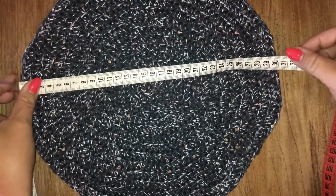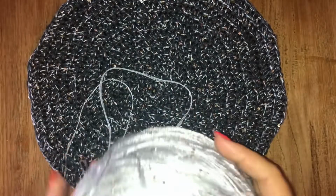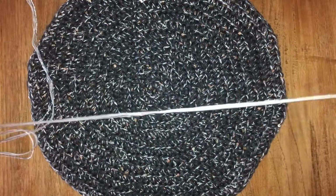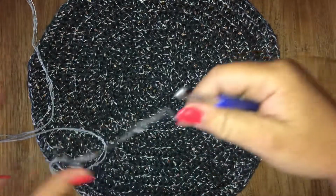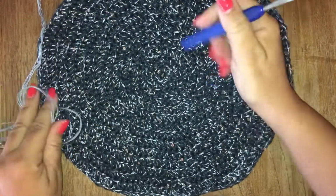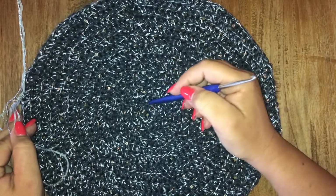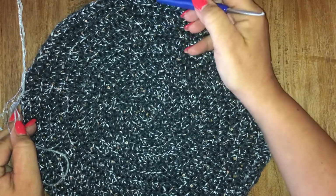So my bag measures 13 centimeters, and now I'm going to take my other color to make my flower and my 4.5 millimeter hook, and we are going to start here in the middle and work in these front loops.